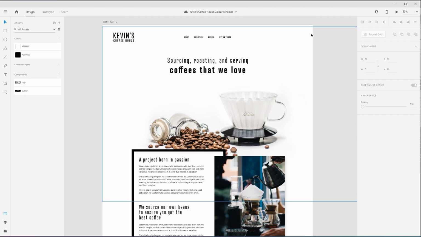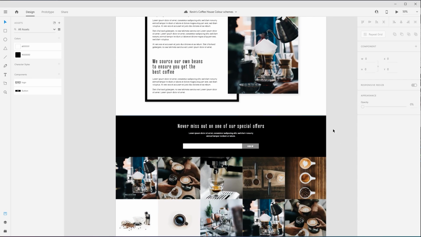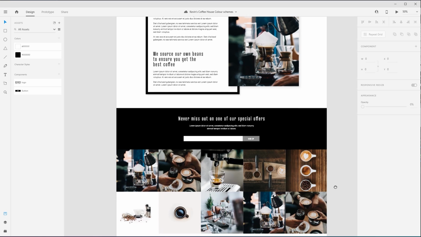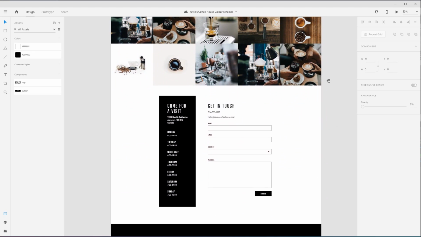Now, the reason I say start in black and white is it just gives you an idea of how things are working without having to stress about color at all. You just leave all your text black, or if you have something that's a dark background, you make it a black background and you put white on it, and you can start worrying about other things like just the general layout and getting things in place and making things look as good as you can just based on the layout itself, instead of stressing about how to be using your colors.